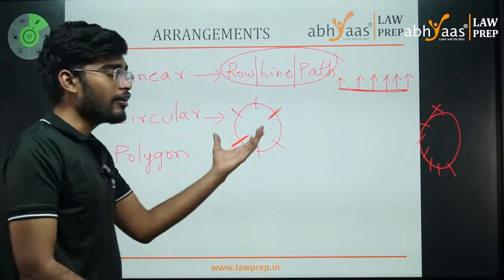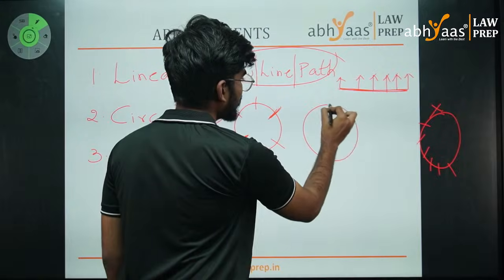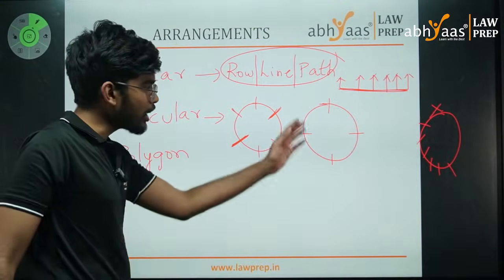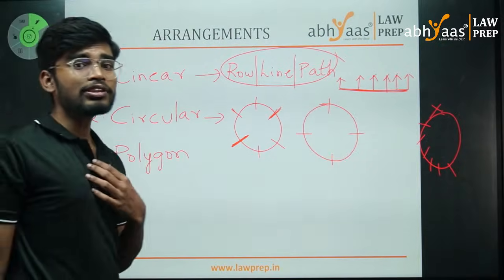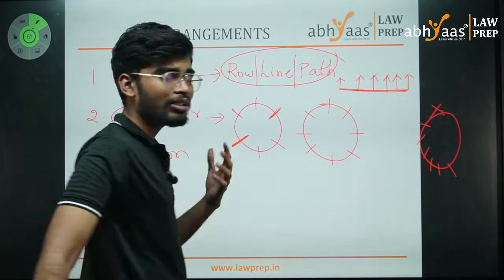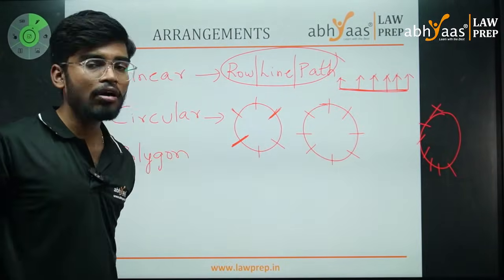Now, what if not 6, if there are 8 arrangements? 8 arrangements is also easy. 1, 2, 3 and 4, right? 4 directions, and in the sub-directions what are included? Like north-west, south-west. Same as the directions which you have seen. So for 8 arrangements you have to draw like this.